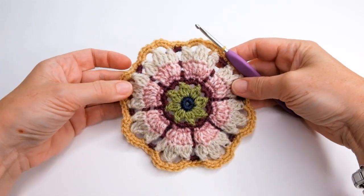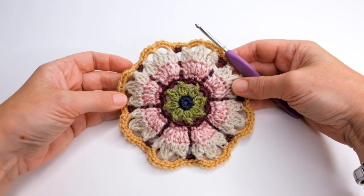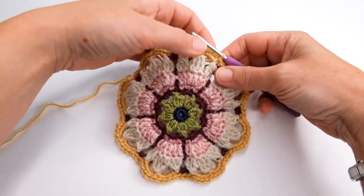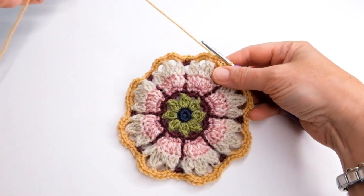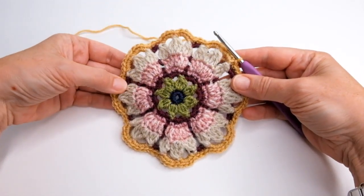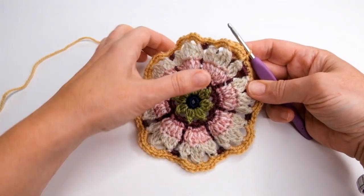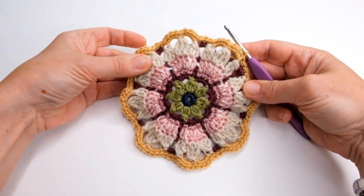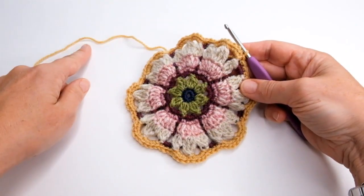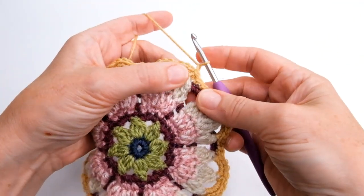At the end of round ten I've filled in all my chain spaces and done my double crochet between the petals — I should have a stitch count of 96 stitches. You are also asked to measure at this point, so keep checking your measurements as you go along. On the next round, round ten, we're going to start to create the four corners of the motif. We've got eight petals and we're going to make four corners — one on the first petal, then skip the middle one and make another corner, and so on all the way around. The first thing to do is one chain to get to the height of the round.